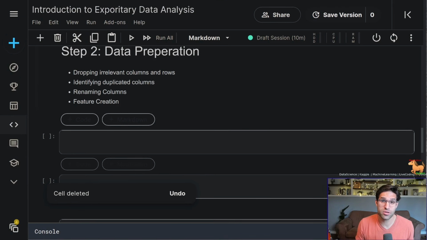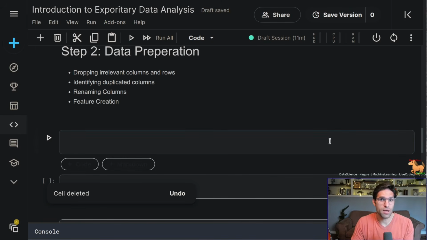Okay, so now it's time to move on to the second step, which is data preparation. We have a general understanding of the columns in our data and how many rows we have, but we want to do some cleaning before we actually get into analysis. And it's very important that we first drop any of the columns or rows that we don't want to keep before we continue on, or else we might waste time cleaning up columns that we won't end up using.